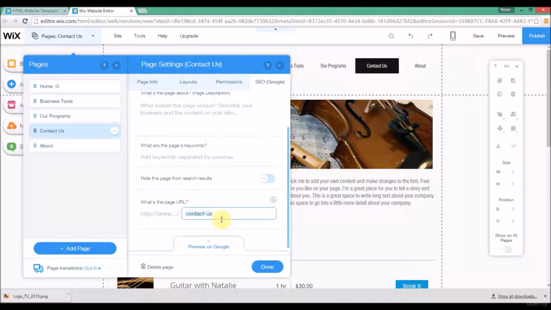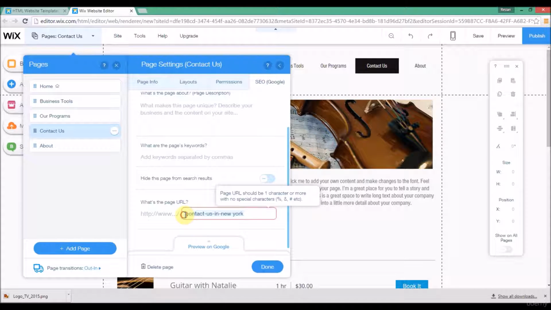So if you want the name of the page to be contact us, but you want the URL to be a keyword that's related to contact us, like contact us in New York, for example, not saying that you would have to do that for this particular page, but if you needed more of a keyword within your URL, you're able to do that as well.